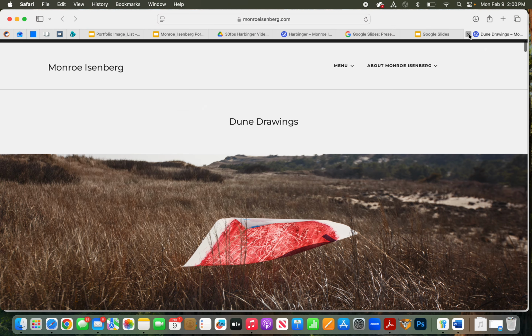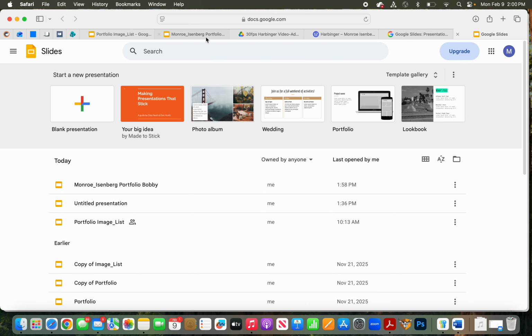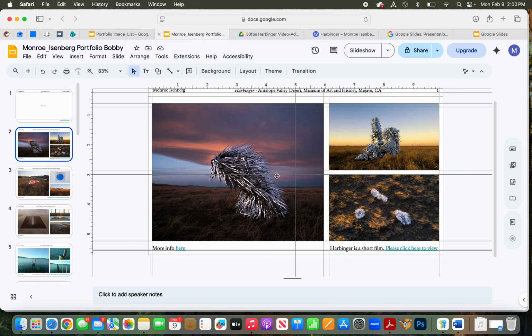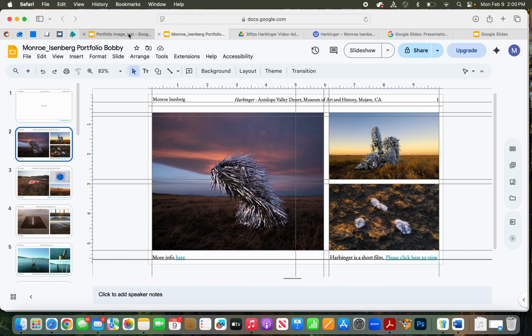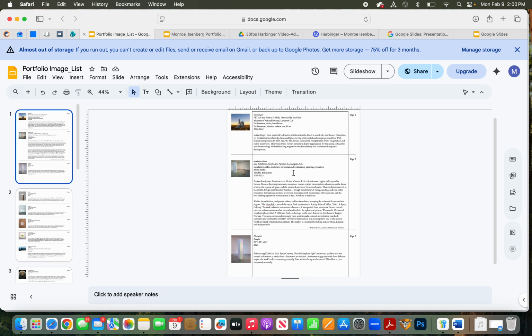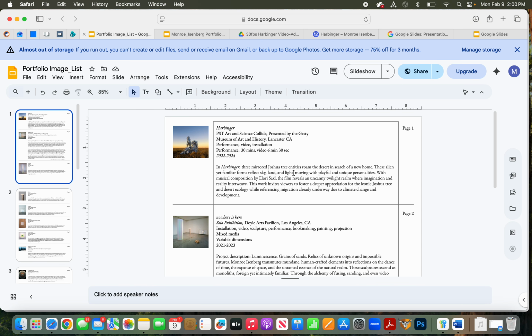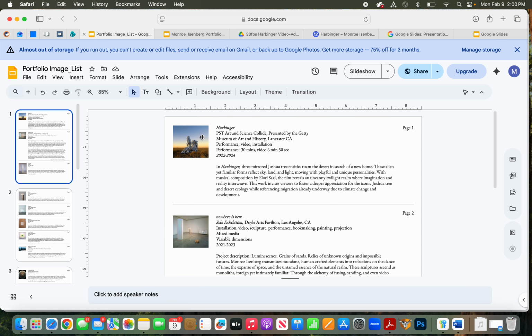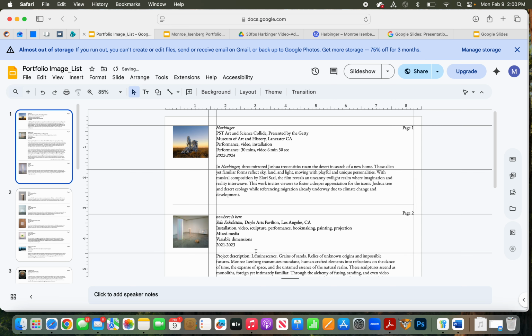Okay. In the scholarship application, it asks you to submit an image list as well. And an image list is basically something that looks like this. It's a document that you're going to open up probably on Google Documents, create a new one. Drop your photo of your piece to the left here. Again, I have a grid here so that it all lines up. See that?